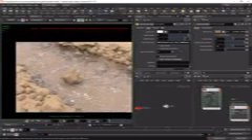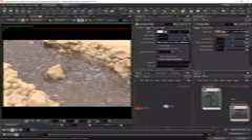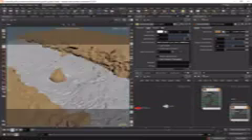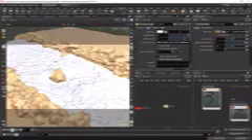Last thing I want to do is, you know, back when we were doing this regular white environment light, we had these bright, nice reflections from the sun. We kind of lost a lot of that here, even though it kind of looks nicer overall. We can kind of get it back, though. Back here, the environment light. If we were to come back into this mode so we can see it, and just temporarily come back down to 1, the light reflects off and into the camera, like a rim light, if you're familiar with 3-point lighting stuff.